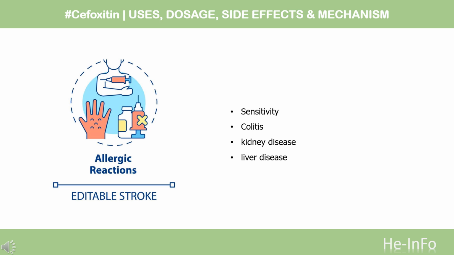Contraindication. A contraindication means that the drug in question should not be used under particular circumstances. For cefoxitin, this includes patients who are hypersensitive to cephalosporin antibiotics. Patients with colitis, kidney disease, or liver disease are also advised not to take cefoxitin. However, some drug databases will consider these diseases as reasons for caution rather than contraindications.